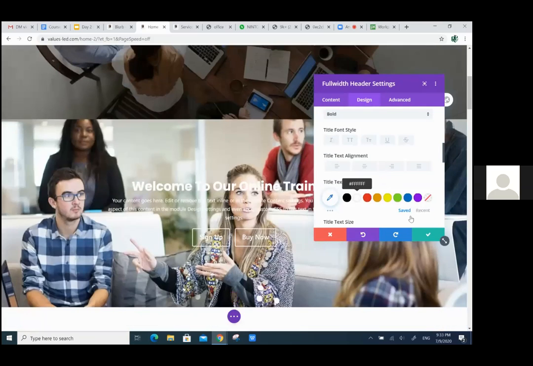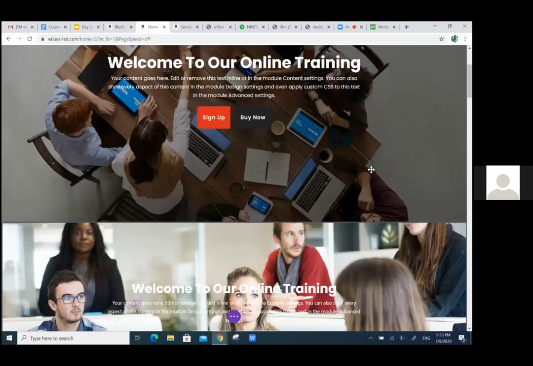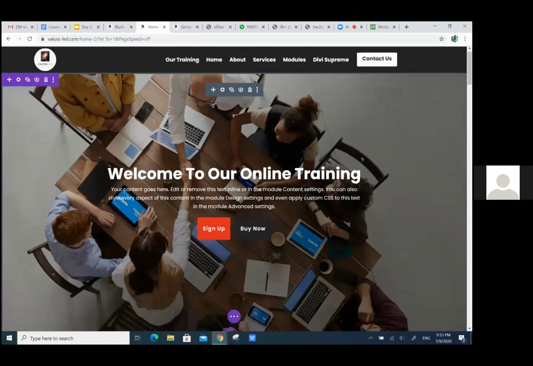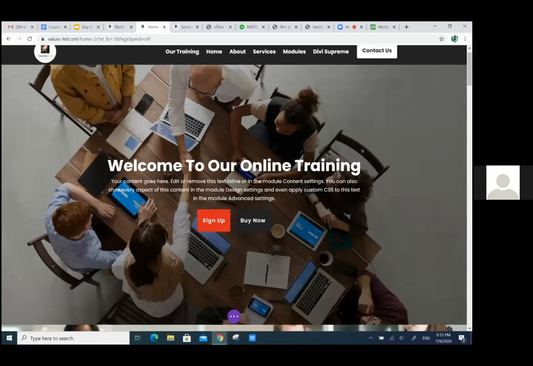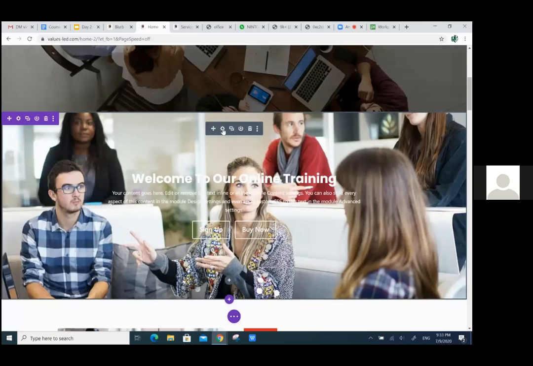Sorry to mention this, but I just realized that I missed a step, which is that I forgot to make the overlay of the image. If you realize, this image is darker than the one I just found, because I included an overlay on it. For those of you who can't find a darker image that will give a good blend to your white text, you can do a similar step.